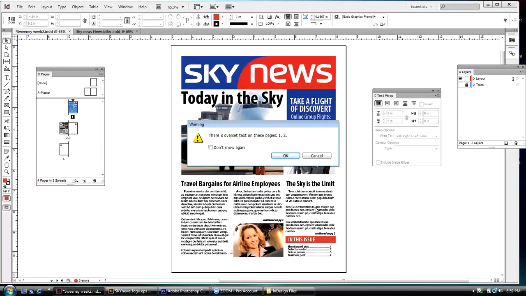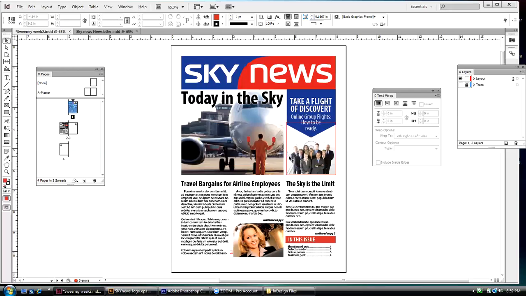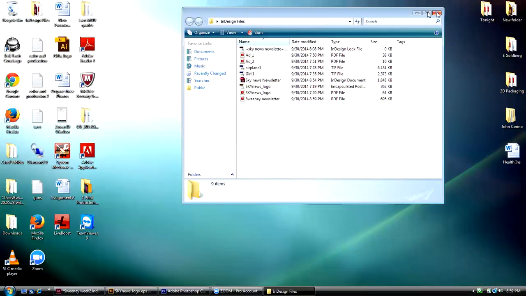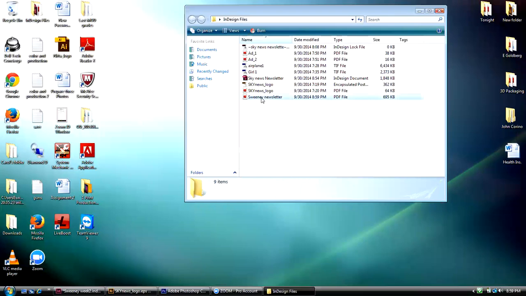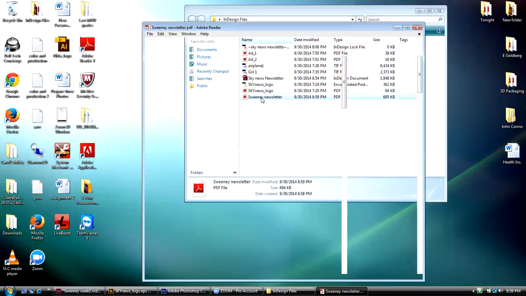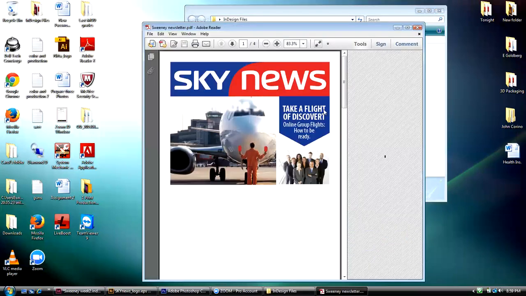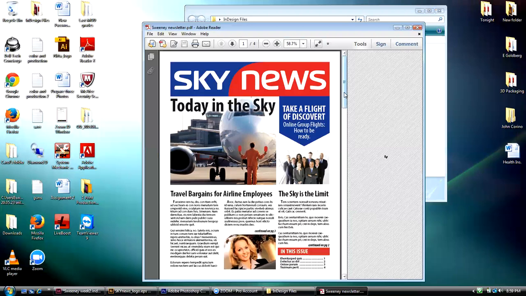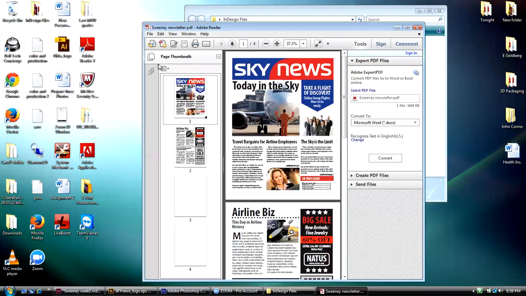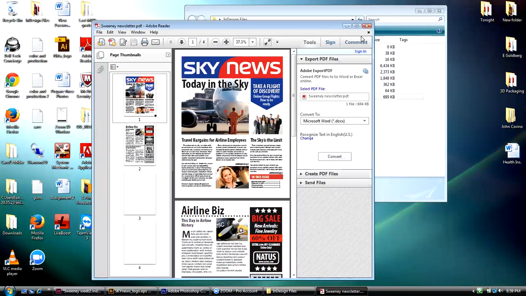Hit export. Yeah. And there is overset text on 1 or 2. Again, don't worry about that. And I'm not going to open it again because we're really out of time. If you have more questions about this, then I guess I will actually open it. So we have the 2 of them up here. And here we go. There it is. And now what happened? It's not giving me. You didn't check your marks and bleeds. Evidently, I thought it would have remembered to do that. It didn't. I would have had to go in and reset it. All right, so I'm not going to bother doing that.